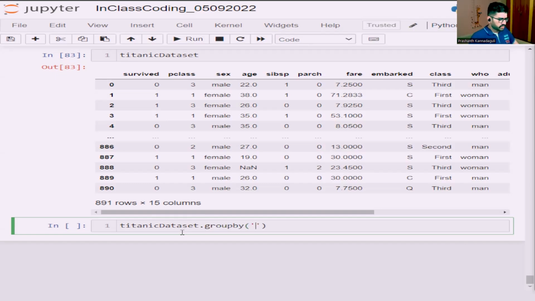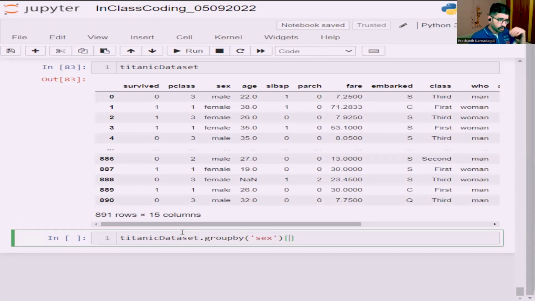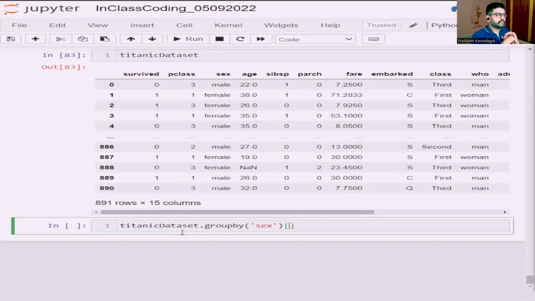I want the separation according to whether it's male or female, so group by sex. Then I just want to see whether a person survived or not. In the sense, what's the percentage of survival rate in male and female? What is the average? I'll just say there is something called survived.